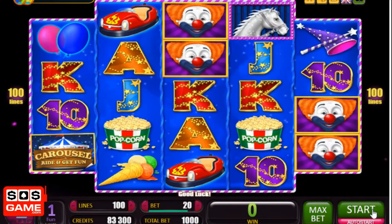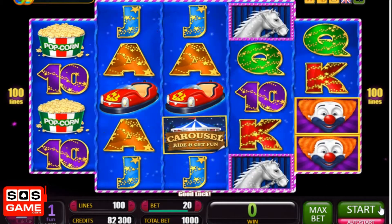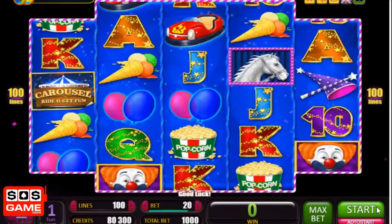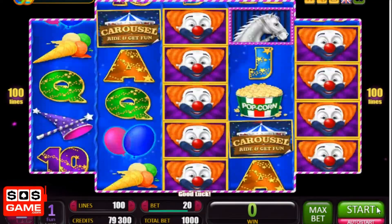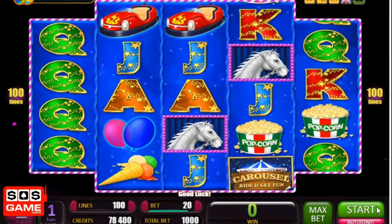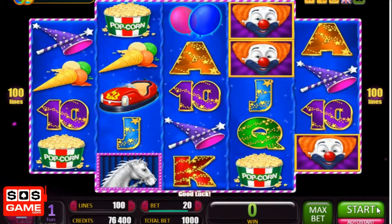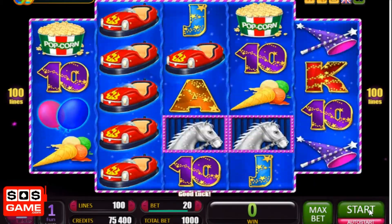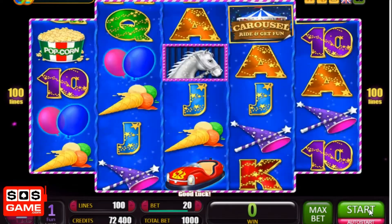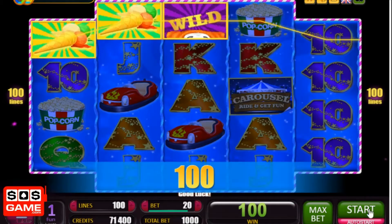What I'm aiming for is the scatter symbols — those are the horse symbols. You can see them there; I need three of them to trigger the bonus game. I'm spinning in two of them a couple of times so maybe it's due. It's a fully configurable slot as well — it has got an auto-play feature at the bottom. You can set the stakes and how many spins you want to play, click the auto start button and it'll do all the clicking for you.